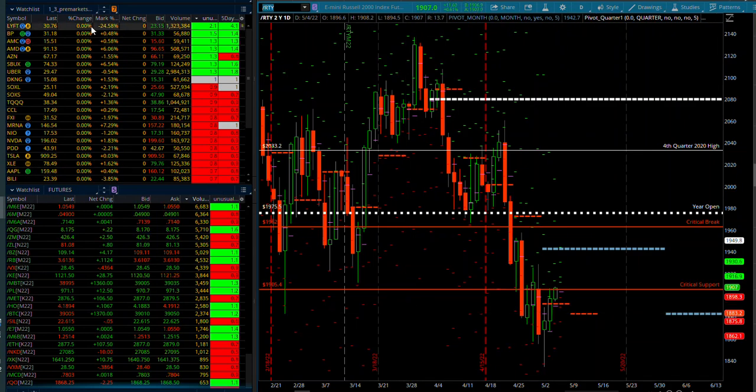Pretty much Lyft is getting destroyed this morning, down 25%. Obviously, they're not paying their drivers enough. Nobody wants to work for them because Uber came out and beat on earnings, so obviously it has an internal company problem. I would say it has something to do with their labor pay. They were just being too tight on their pay and stuff.